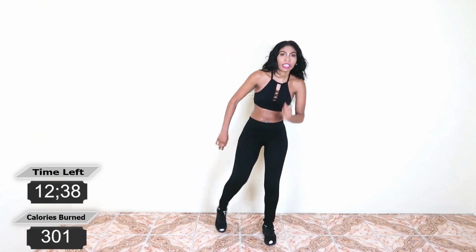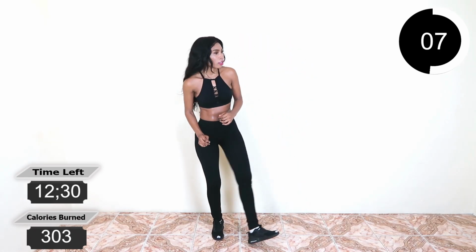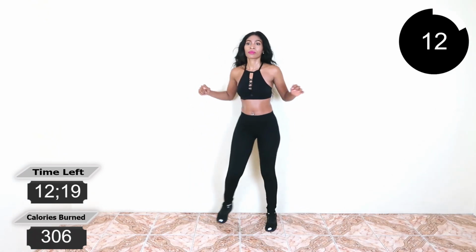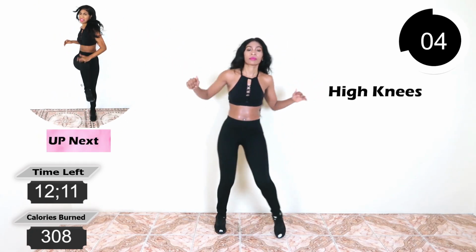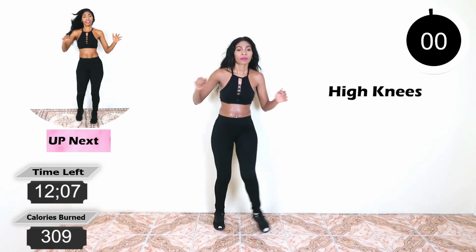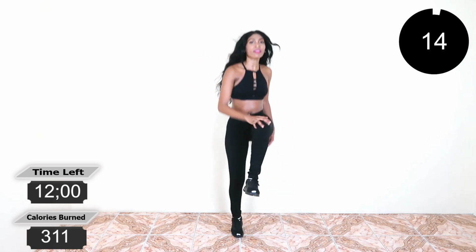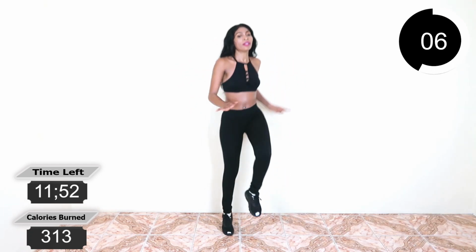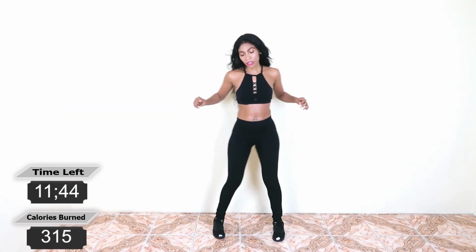Heel and toe. Keep it going. Heel and toe. Push yourself. Next leg. Feel the burn and push through it. Bring it back to transition. Keep pushing yourself. Give me a little hop if you can. If you can't, that's okay. Lift. Keep it going. Bring it back to transition.